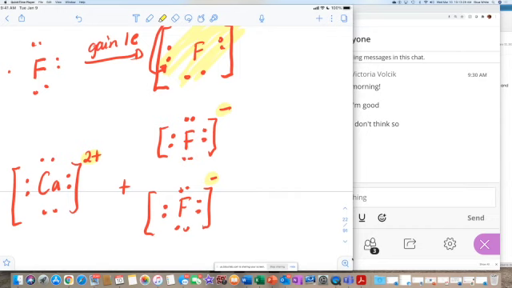So even though they are stable as ions, they attract each other because of what we call electrostatic force of attraction. A force of attraction, due to opposite charges, causes these to get together and they form calcium fluoride, like that. The 1 calcium combines with the 2 fluorines and we get calcium fluoride. So this is Lewis's version of how bonding happens using the Lewis symbol.